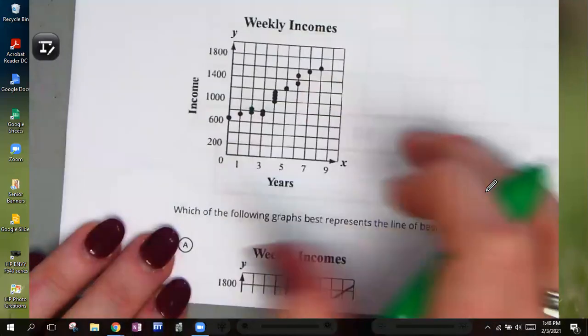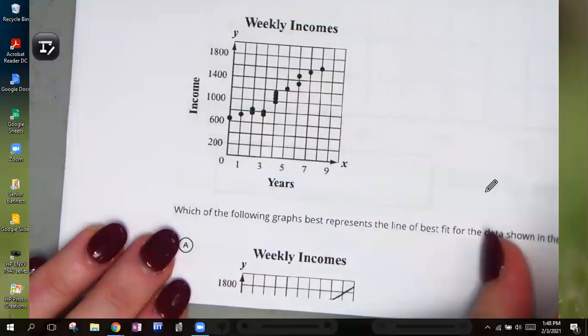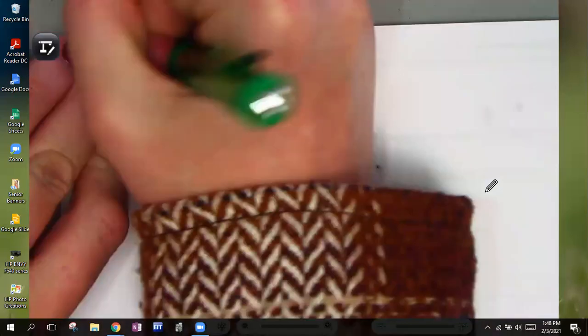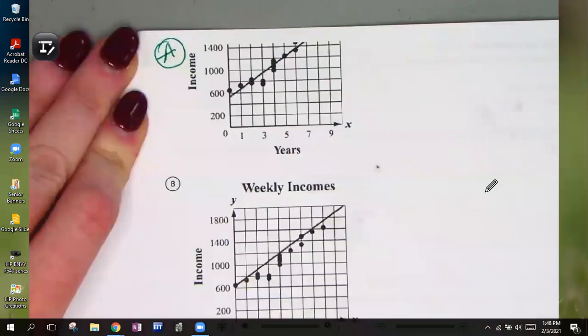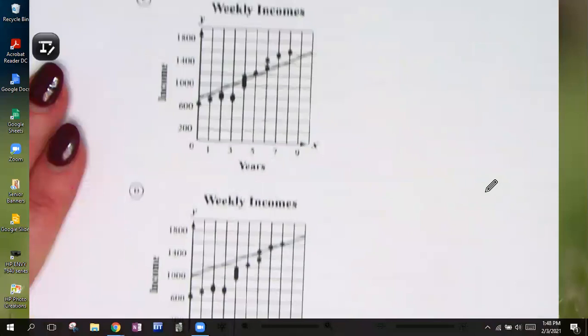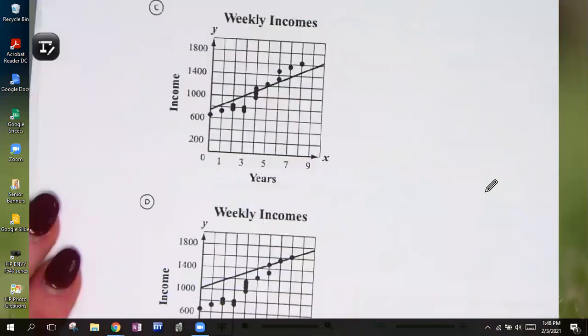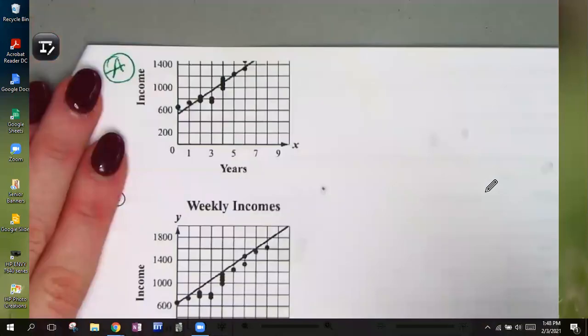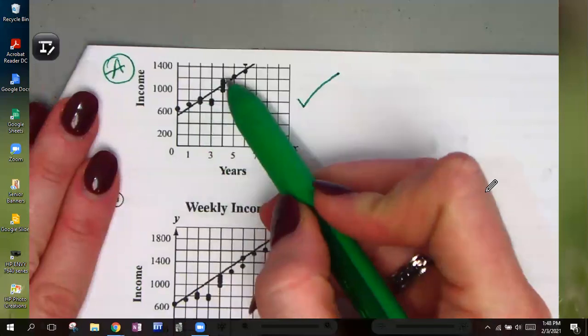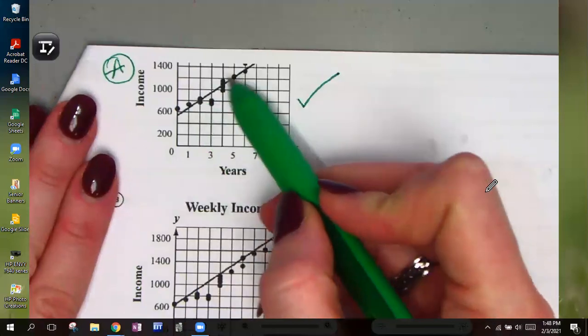So we have this data set here, and it wants to know which line fits it best. Okay, so it gives you these 4 options here. Okay, that one that you can't really see at the top is A. So looking at those 4 graphs, which line fits the data the best? Tyler? A is correct. We can see that the line goes straight through the center of the data. It's pretty evenly split on both sides.